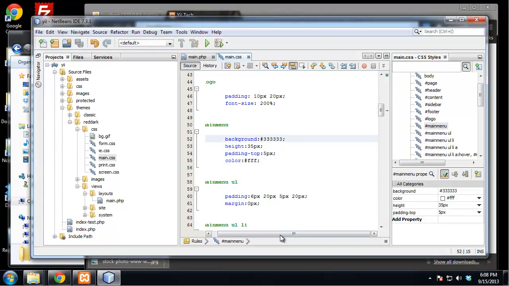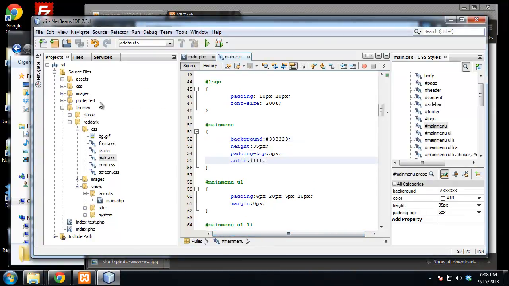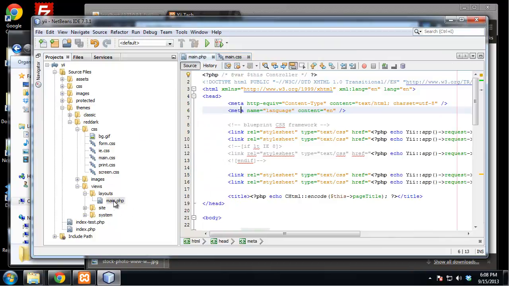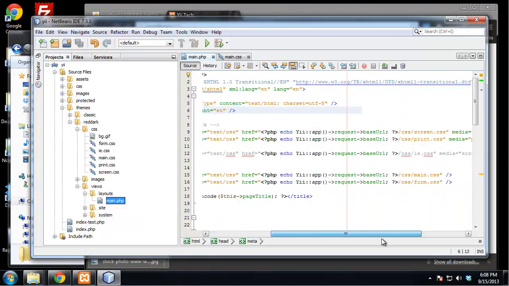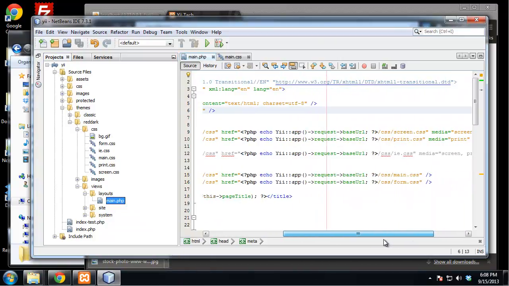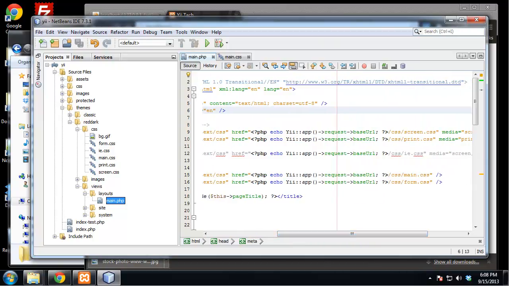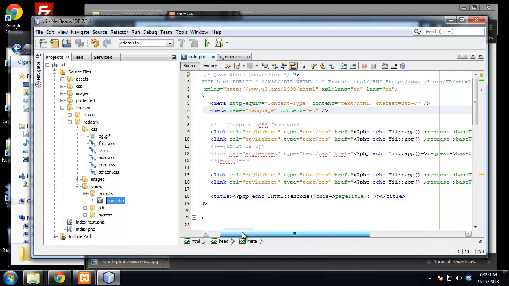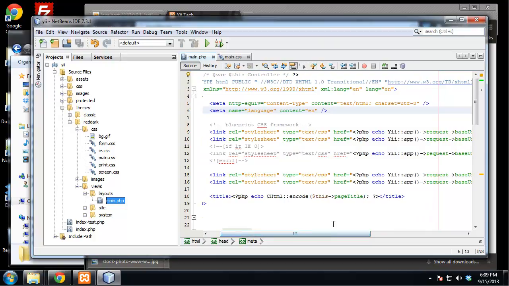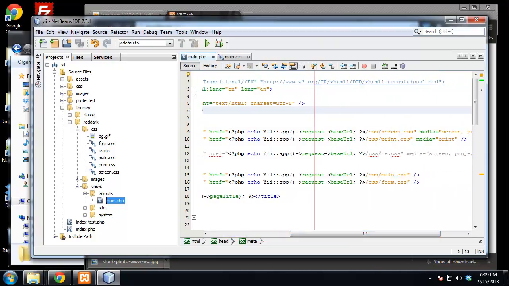So we have to go back. Let's see, red dark, main CSS. Let's see. And I see one issue right off the bat, and that is it's loading in our style sheets, but it's coming from the base URL.